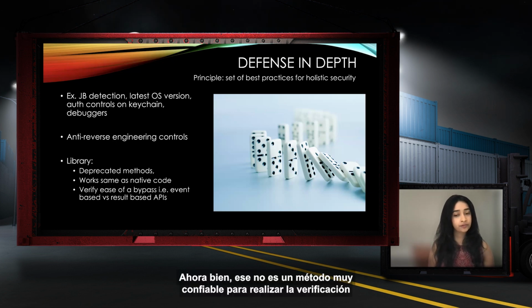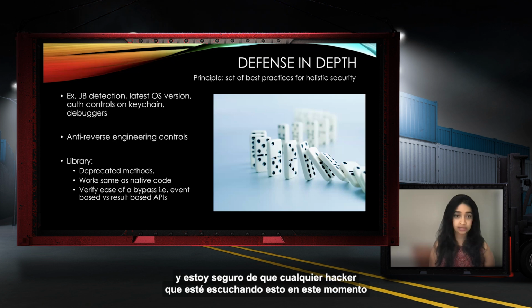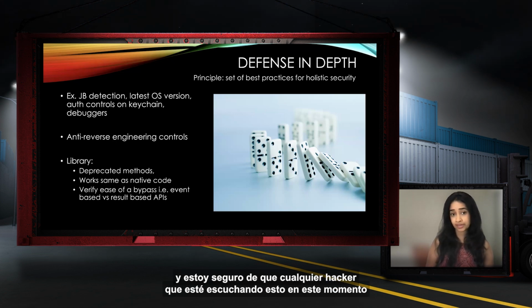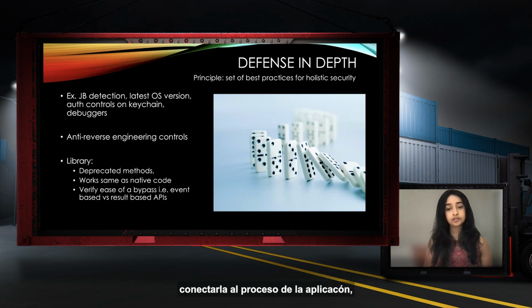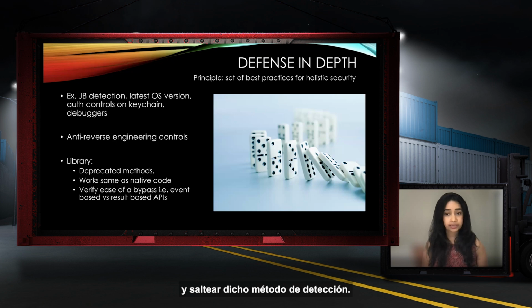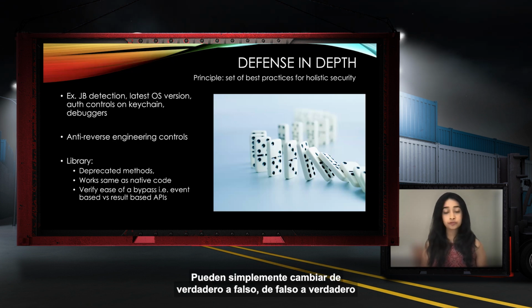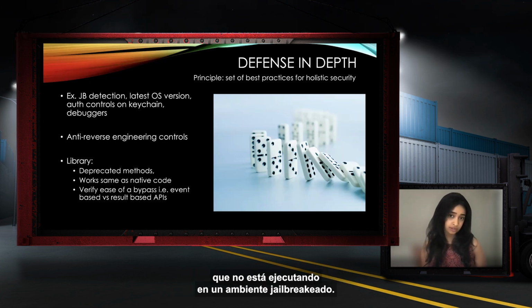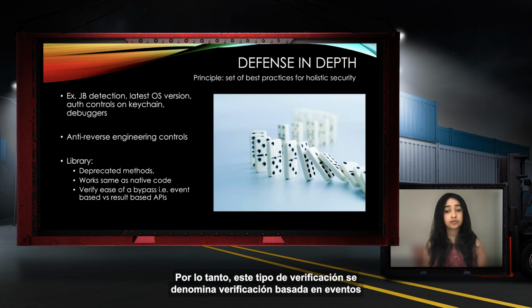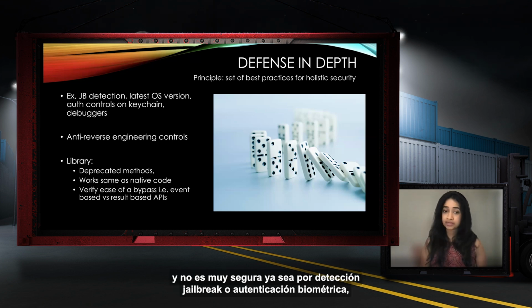Now, that is not a very reliable method of verification, and I'm sure any hacker who's listening to this right now knows that it's extremely trivial to use tools like Frida to attach onto the application process and bypass such a Boolean-based detection method. They can just switch true to false, false to true, and trick your app into believing that it is not running in a jailbroken environment. So such kind of verification is called event-based verification, and it is not very secure.